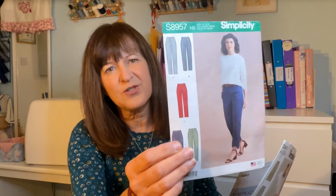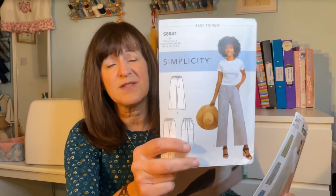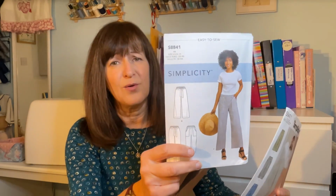I based most of the trousers on this one. They're all patterns I'd used before. I used the front pockets of 8841, which is an amazing trouser pattern, especially for a beginner or if you're unsure if you can make trousers. And I used the side pockets of this one, 9471.